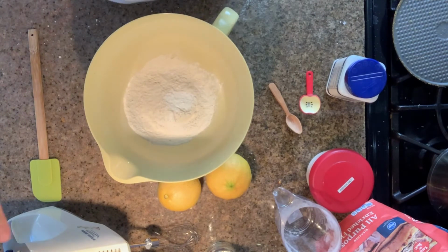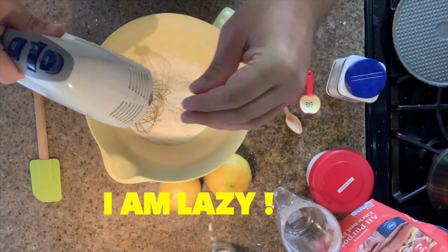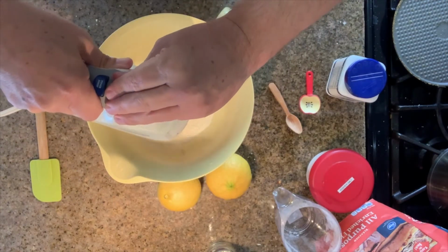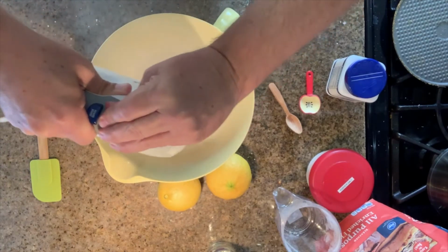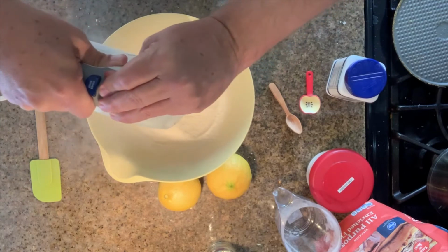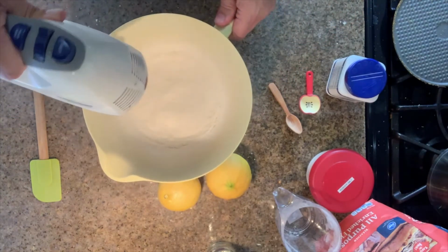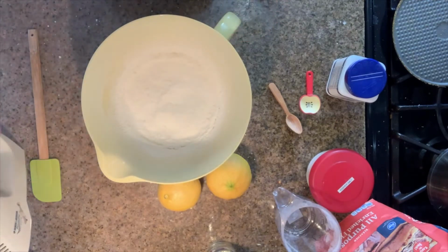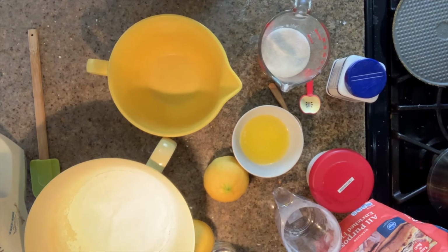Now, I'm going to mix this together. I'm going to use a mixer, and if you were unable to go to the Dust Bowl in Oklahoma, this is quite a bit. This is what it really kind of looked like. Okay, that's terrific.